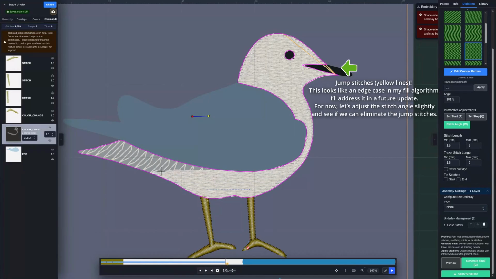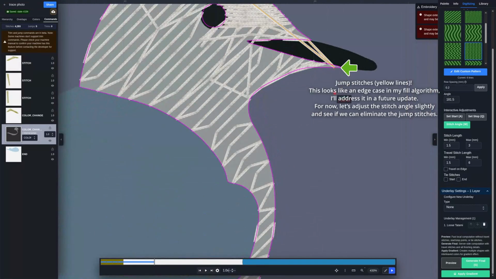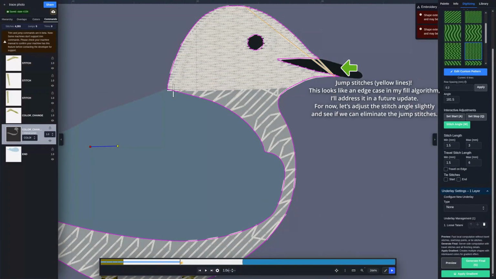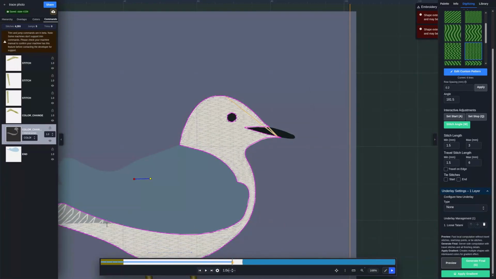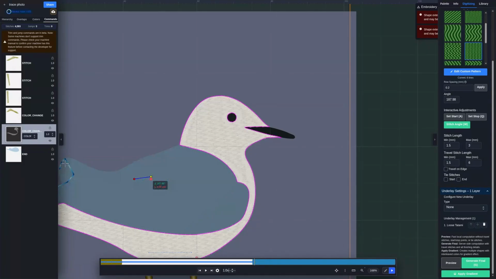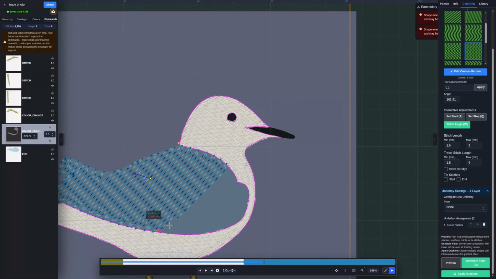Future versions of this algorithm may fix jump stitches, may result in fewer jump stitches. Looks like this angle doesn't have any jump stitches.